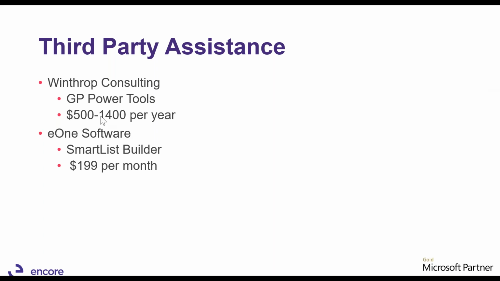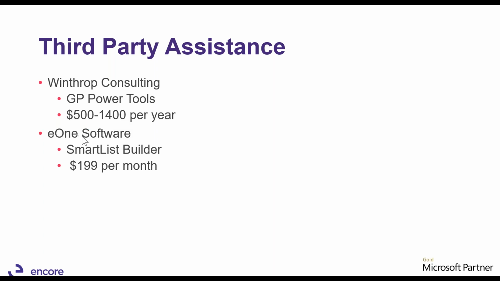It also allows you, if you've got multiple companies, to change the color of your company. So you can have red for company 1 and blue for company 2, so that when you're in the company, you know what company you're in without having to look down at the bottom and see Fabrikam. There are some really nice things inside there. That is an annual fee of 500 for the first module, 950 for 2, and then 1400 for all 3.